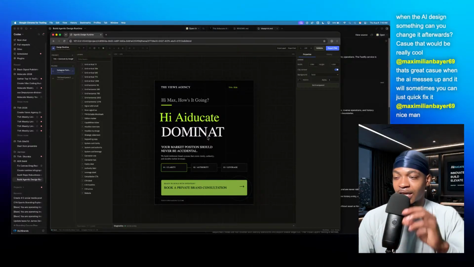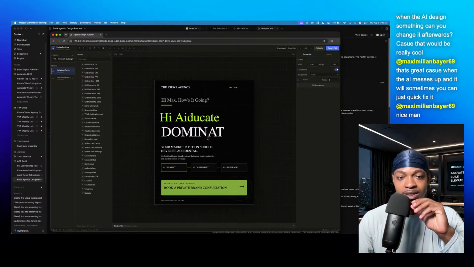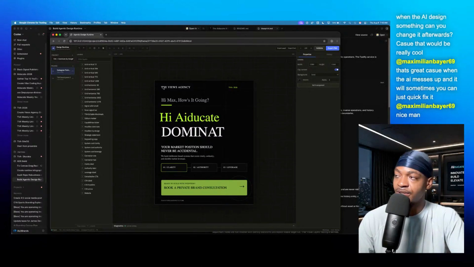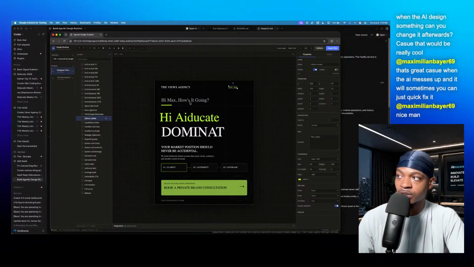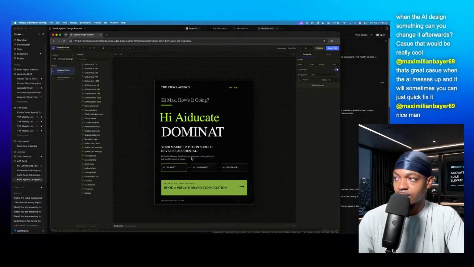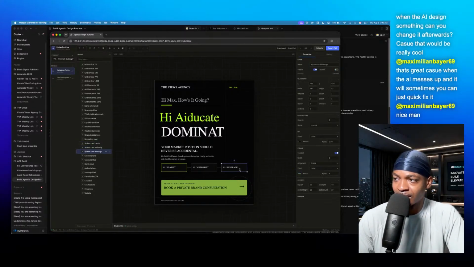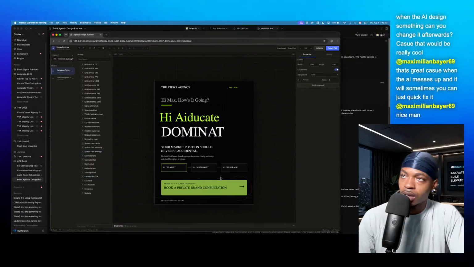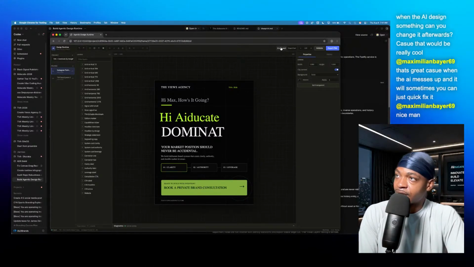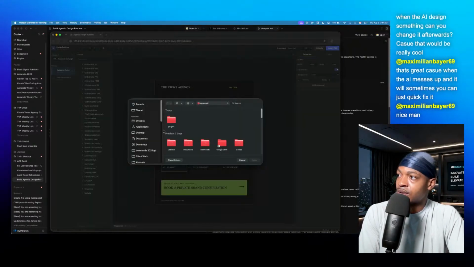Because there's certain small little effects and styles that AI has trouble making. Like, as you can see in this image, everything looks pretty static. Nothing looks too designed. It doesn't look so complex and stuff like that. So I think that this is definitely going to be something very cool.